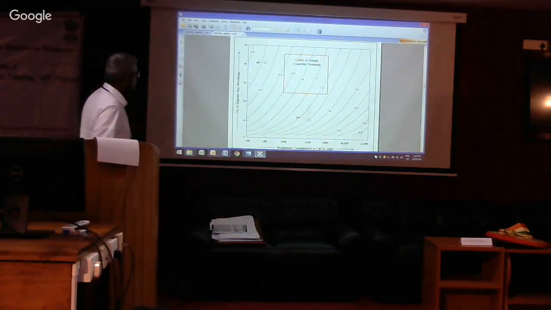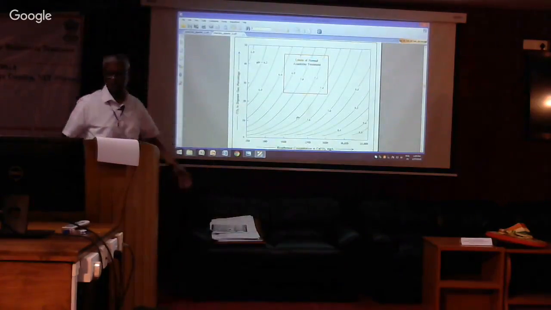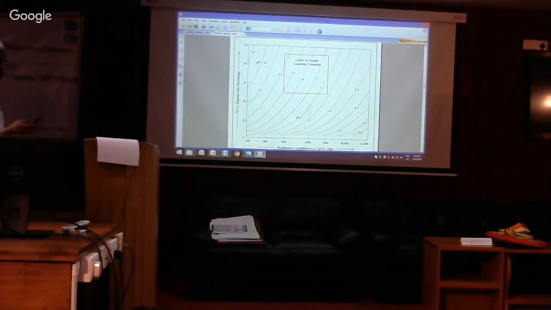You see, when you run a digester, there are some variables that you have to look at. One of them, of course, is the pH. pH is so important, and it's important not just in an anaerobic digester, it is important in anything that we have to do in terms of chemistry. Now it so happens, and this graph proves, that you want to run your digester at a pH of, let's say, 6.8 to 7.4. Why? Because only in that window of pH do you have a stable reactor.